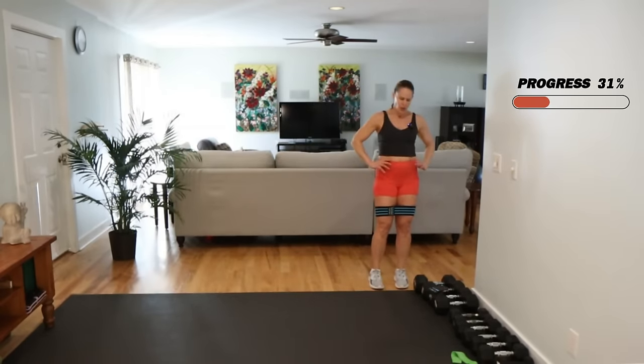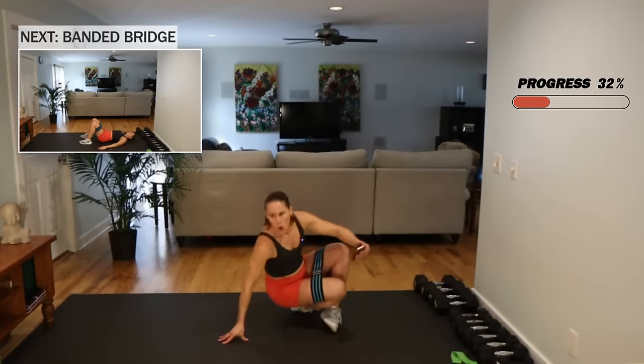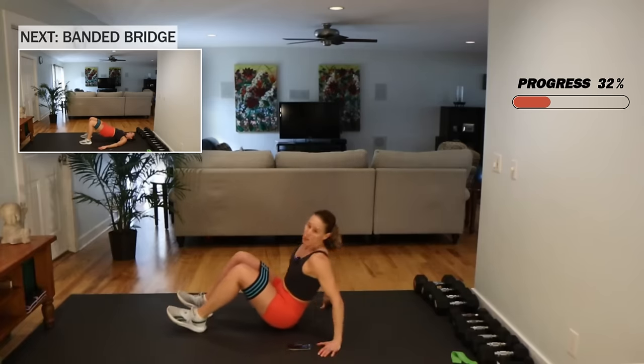All right, whew. We're gonna come on our back. No weight in this bridge series. We're gonna start with 45 seconds full out. I'm gonna turn this direction. Just lifting and lowering the hips.